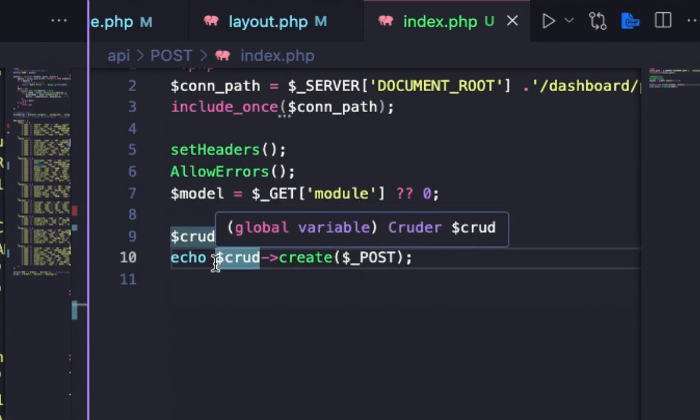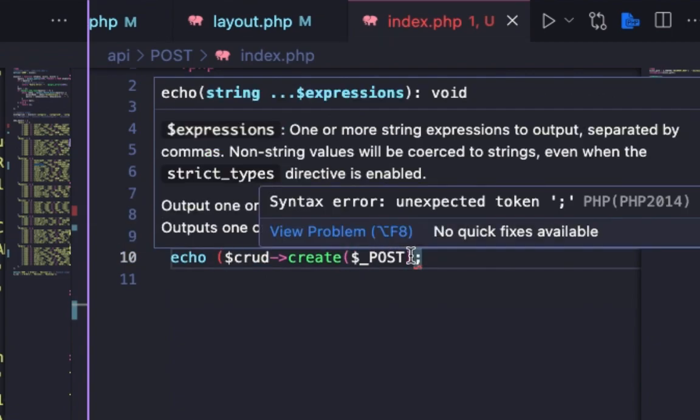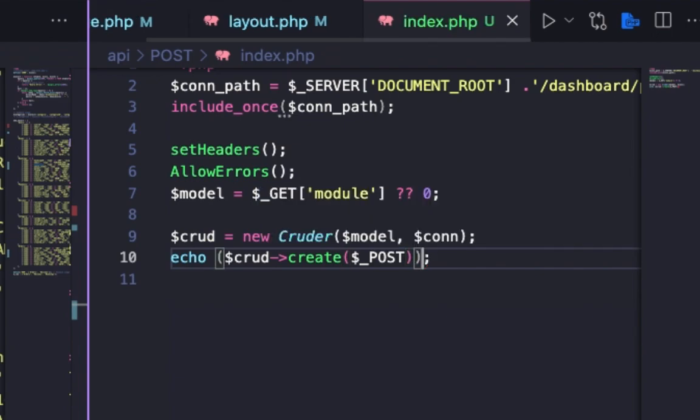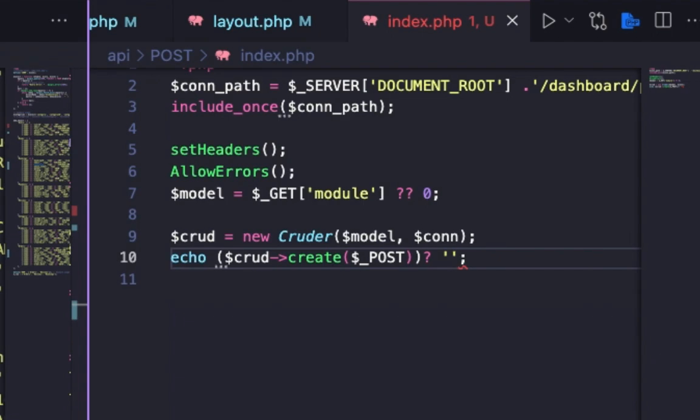So I just want to add a new bracket, and this bracket should be a ternary operation, and I will say successfully submitted.